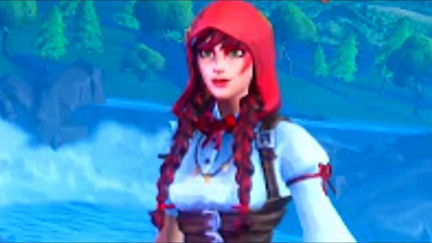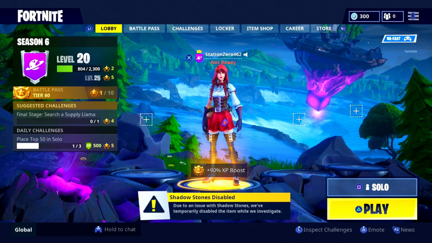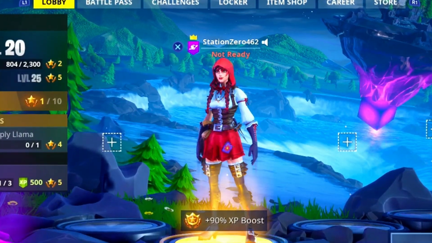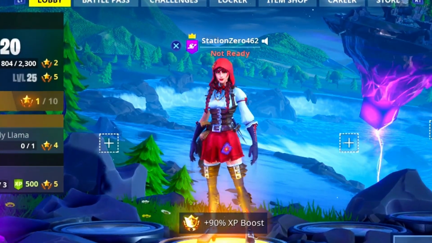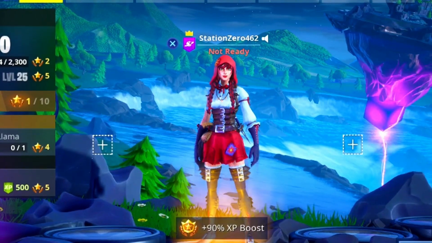So here we have Fable, otherwise known as the Little Red Riding Hood Girl. I love what they did with this skin. It's probably one of my favorite Season 6 skins as of now. I just love that deadly vibe that it gives. And it's definitely a different version of what I thought they would give when I saw the leaks and stuff with all these fairy tales.